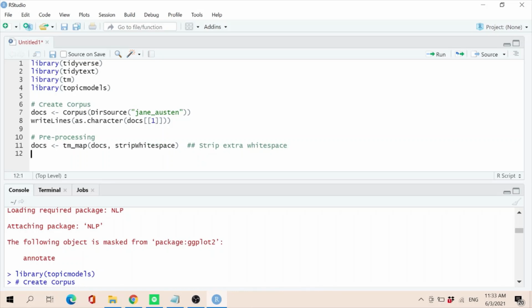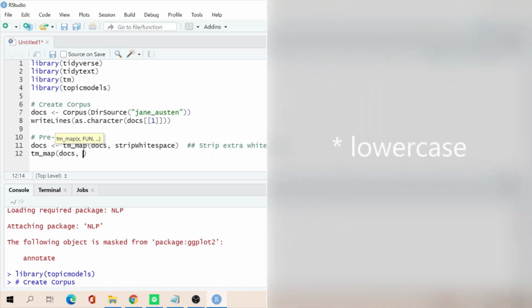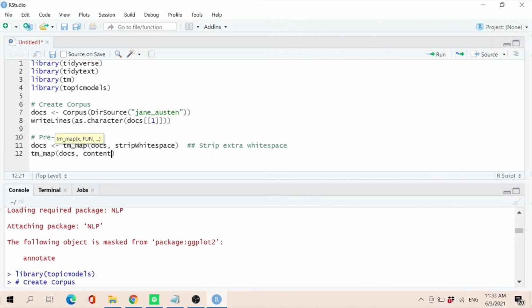The next pre-processing step is to transform every word inside the text documents into lower case, and for this we're going to use a function called content transformer, where we'll apply the toLower function on the corpus. Again, save this back inside our corpus.